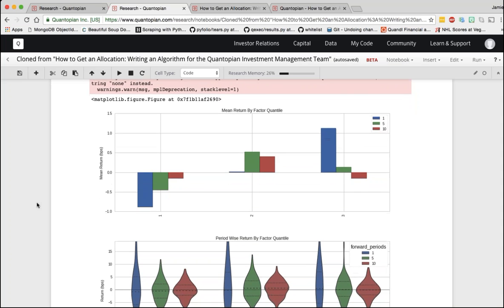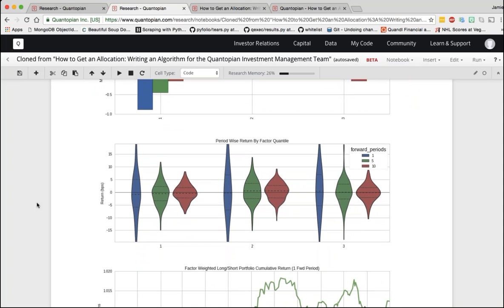The next plot, which I was really sad to hear Jamie say that he hates violin plots, because I actually really like violin plots, or at least I like error bars on plots, because if you think of that first plot we just looked at, it looks so super clean and crisp, right? Like, oh, there's a spread of 1.5% between the top and bottom quantile. Well, really, of course, look under the hood, and this data is very, very noisy.